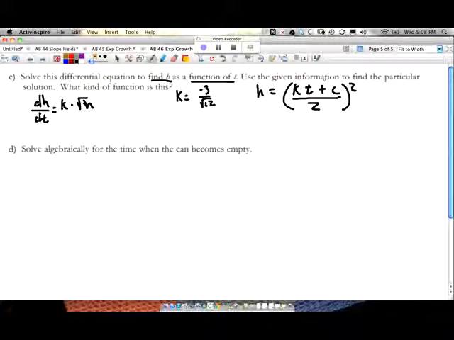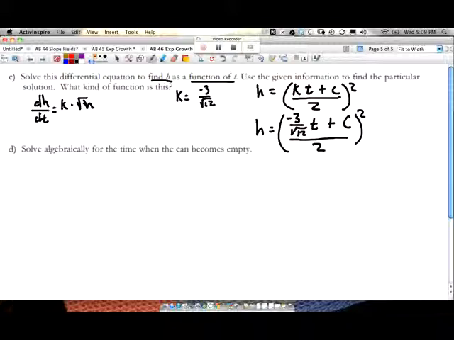All right, considering this, let's see what we can do. Well, we know what k is. We've got to figure out what this c is, that first constant as well. Actually, yes, we still need to figure that out. So k is negative 3 over square root of 12. So this is negative 3 over square root of 12 times t plus some constant, all divided by 2, and then squared, equals height. So what is c?